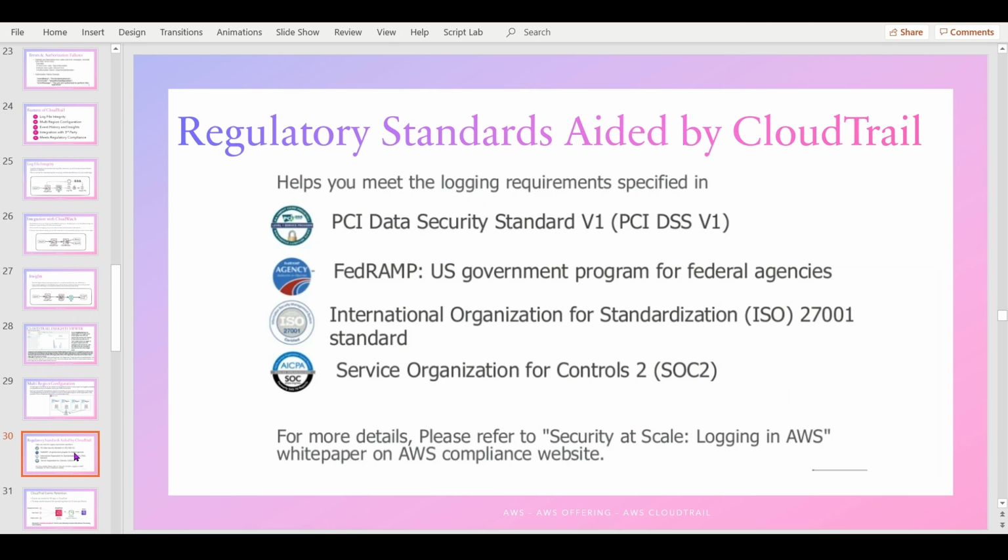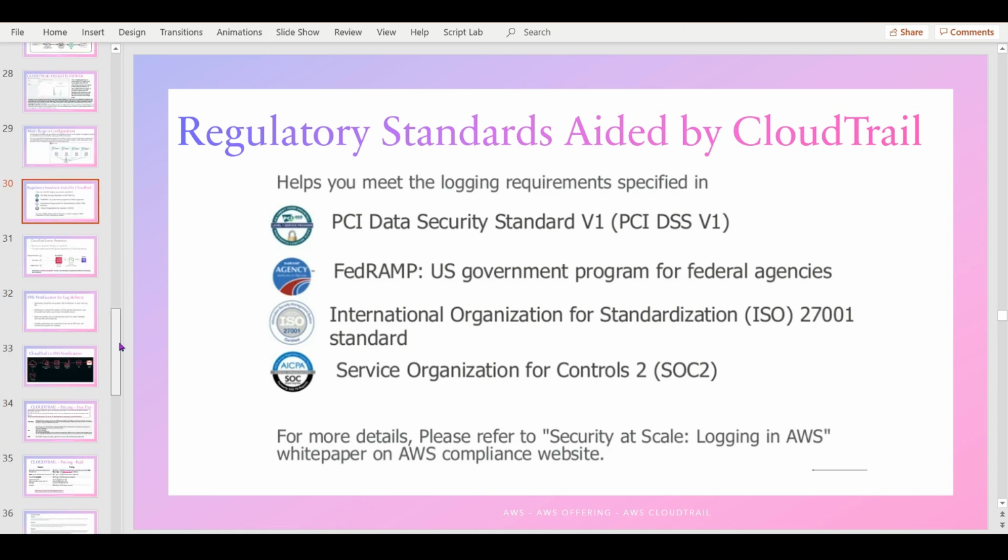Of course, on compliance standards, the most important ones are listed here: Service Organization Control (SOC), ISO, PCI, FedRAMP and HIPAA. All these standards are covered by default, and the service is accredited to them, so you don't have to really worry about it.